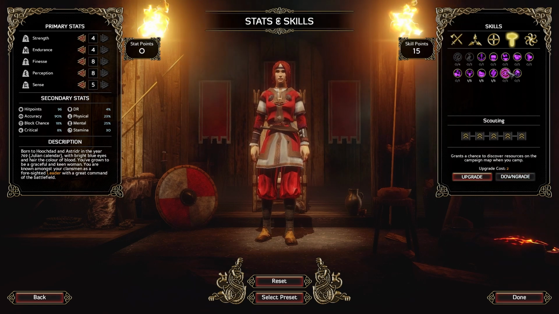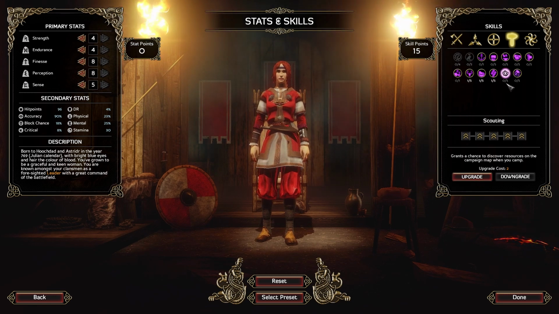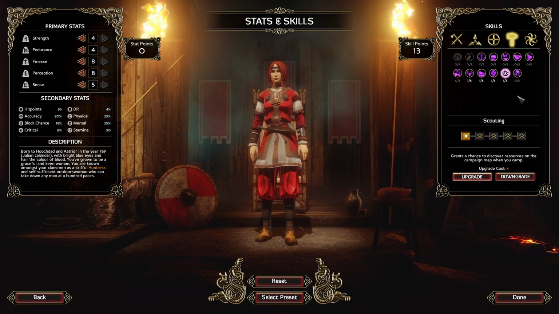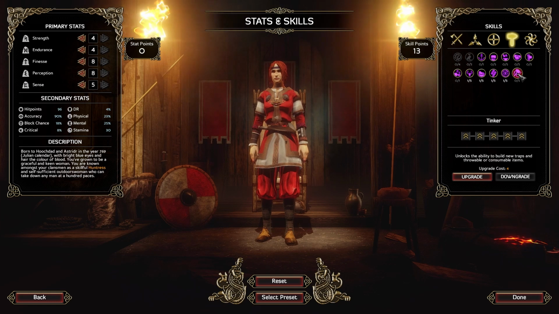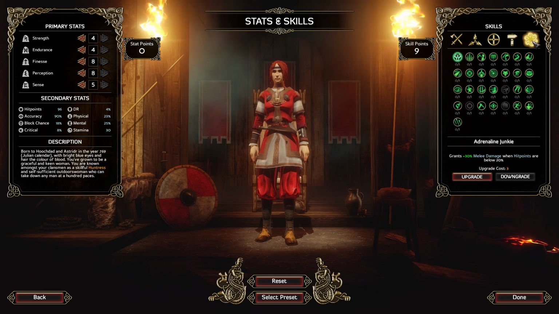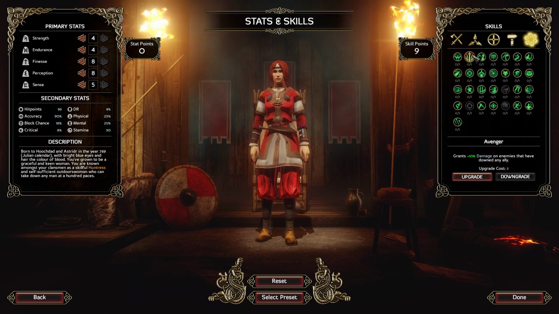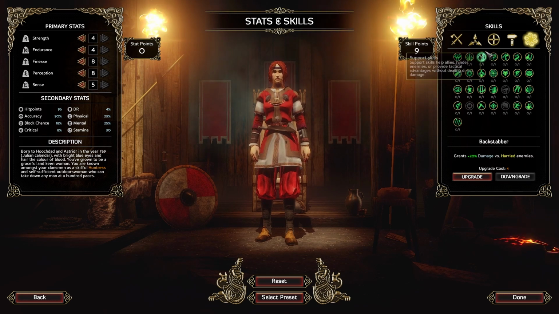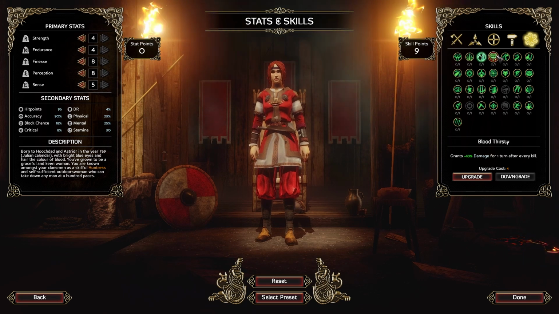Scouting grants a chance to discover resources on the camping map when you camp. And Tinker. What's this last one? Skills. Passive skills. No, we're not melee. Grants 10% damage on enemies that have downed any ally. No. Grants damage versus harried enemies. I don't know what that means, so no.